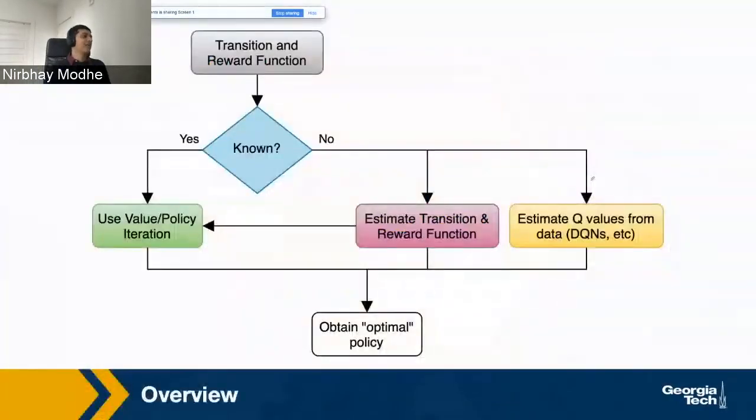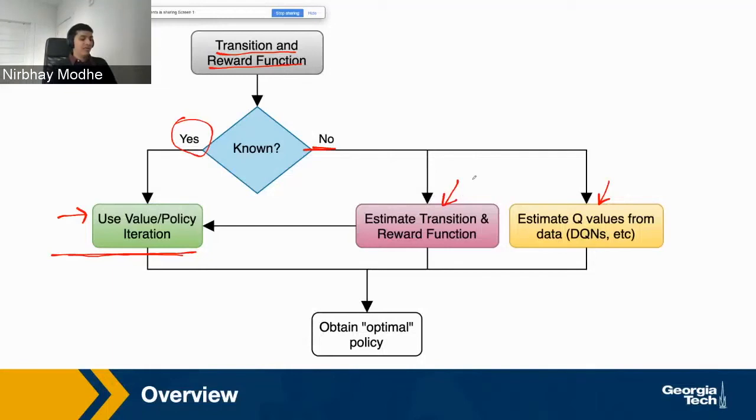All right. In the start of the three lectures, we looked at some methods for solving MDPs. If you know your transition and reward functions, which is the case of MDPs, you can use policy, Q, or value iteration to get the best possible strategy. This is a dynamic programming approach. We also looked at the case of RL, where we don't know the transition and reward functions. We saw that if we estimate the Q values, that's value-based RL. If we estimate the transition and reward functions, that's model-based RL.